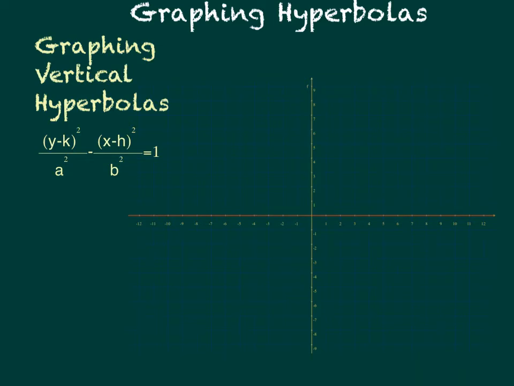Vertical hyperbolas are similar, except that it's (y minus k) quantity squared over a squared minus (x minus h) quantity squared over b squared equals 1. So my center is still going to be marked the same way. You mark your center, and then we mark our vertices based on our a, but because the a is with the y this time, our vertices are going to change on the y. So that's going to be my vertex, and there's my other vertex. And then we're going to curve away up and down on that. And then my focus points are going to be somewhere in here.